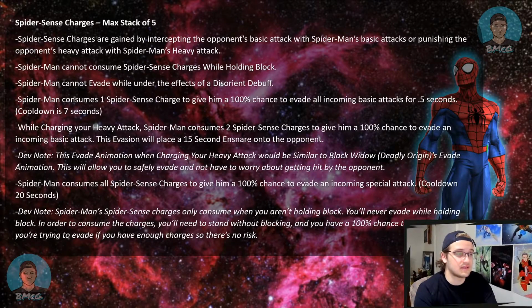And you've got to think of these as sort of like a currency for evade. So if you have at least one SpiderSense charge, he will have a 100% chance to evade all incoming basic attacks for 0.5 seconds. And the cooldown on this is 7 seconds.